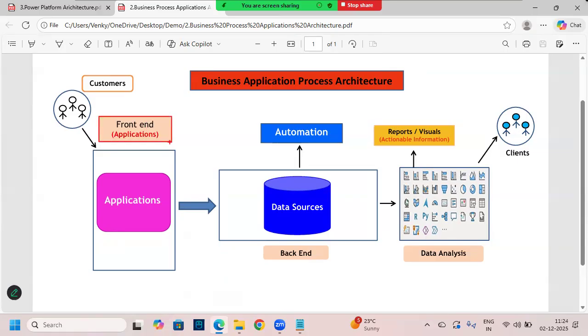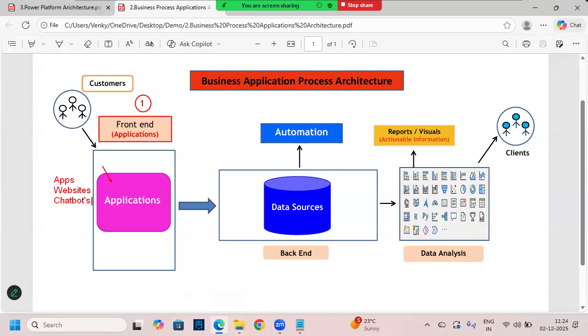First we'll start with front end, guys. Any company, if you are the Power Platform developer and you want to start implementing applications for your client, then first they'll start with what? Front end applications. While implementing business applications, first we need to start with front end. Front end applications means what? Front end applications are nothing but apps, websites, and chatbot. These three come under the front end.